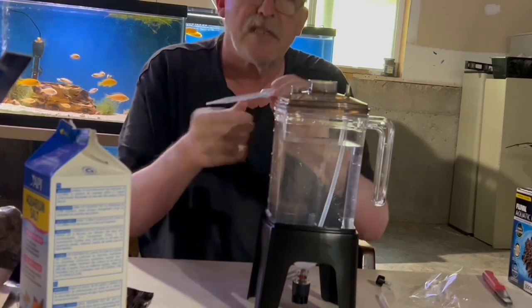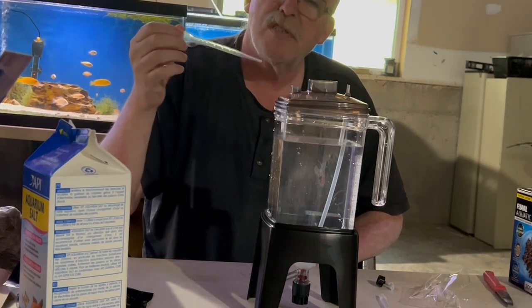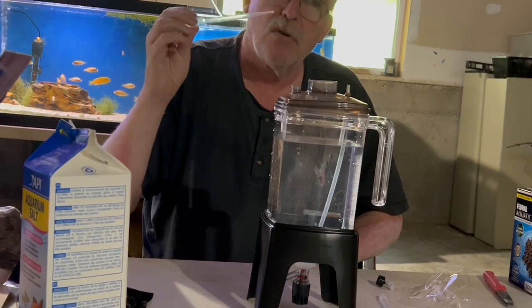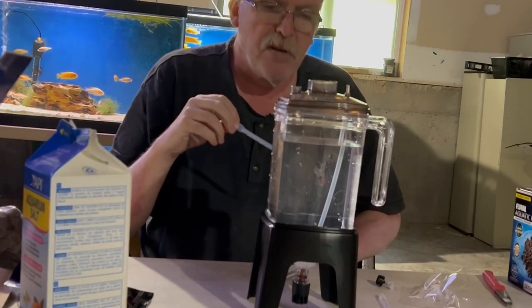It also comes with this nice little pipette. I think this is good to feed the brine shrimp once it's hatched, and I will take the phone off the tripod and I'll go around and feed the fish, depending on if we have any success with this or not. I got a pretty good idea it might work.